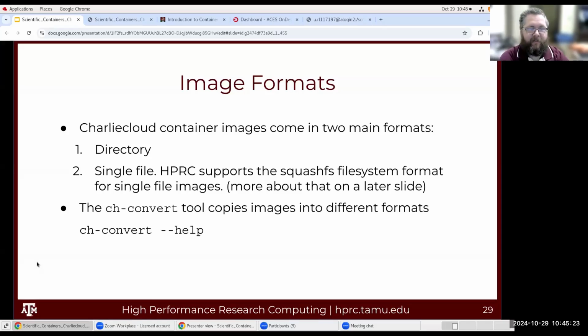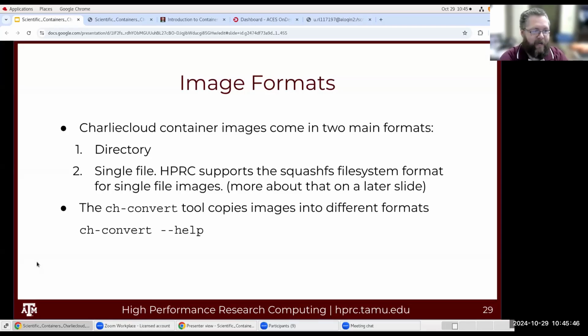But in addition, Charliecloud supports single file format images in the SquashFS file system format. SquashFS isn't specific to Charliecloud, there are lots of applications for it, but Charliecloud uses SquashFS to store container images inside of a single file.